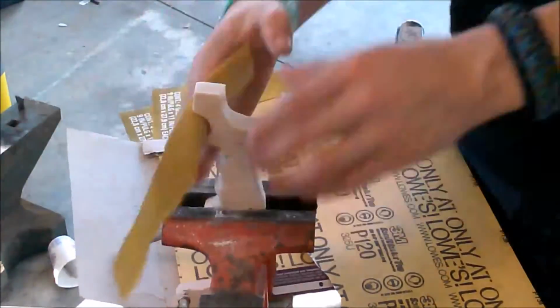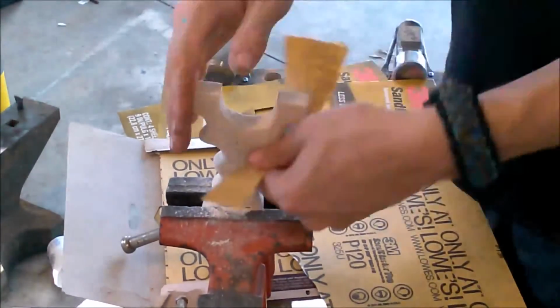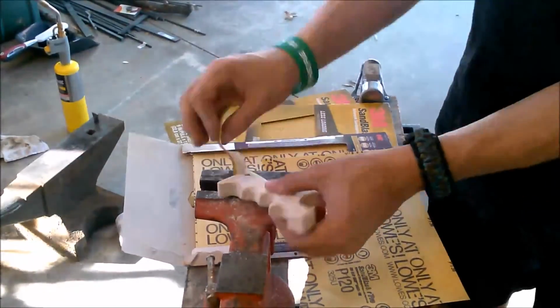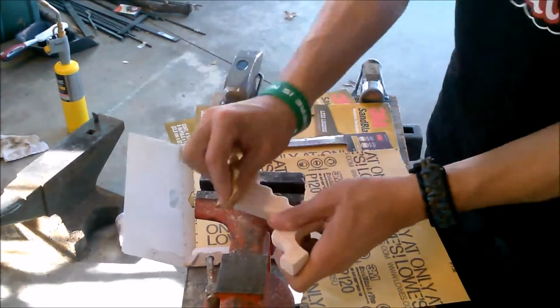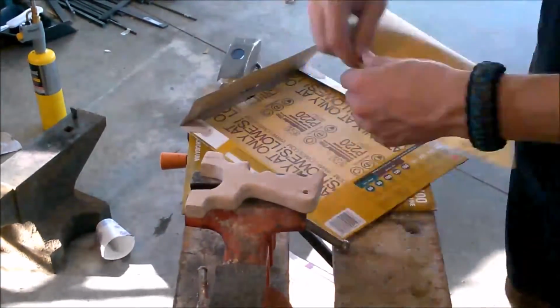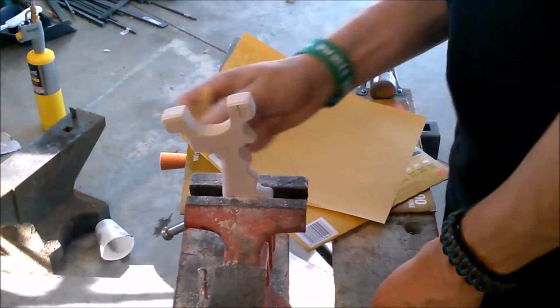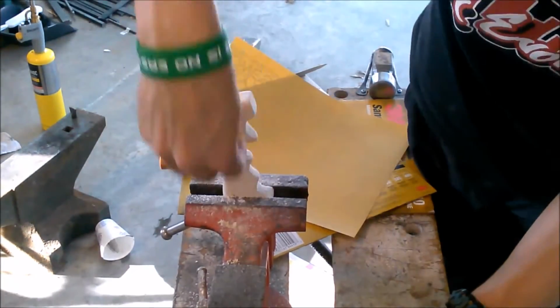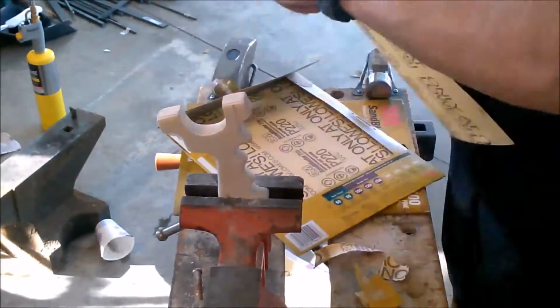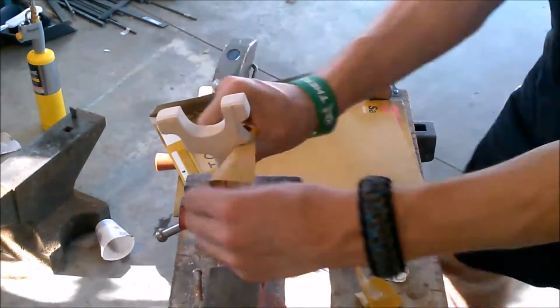So now I'm going to start with a sandpaper. I'm doing 120 grit, then 220, and then finishing with 400 grit, and getting all the dust off with some steel wool. I didn't spend nearly enough time on this as I should have. So in the end, when you put the oil on, the surface is a lot more cloudy than it would be if I had sanded it better.